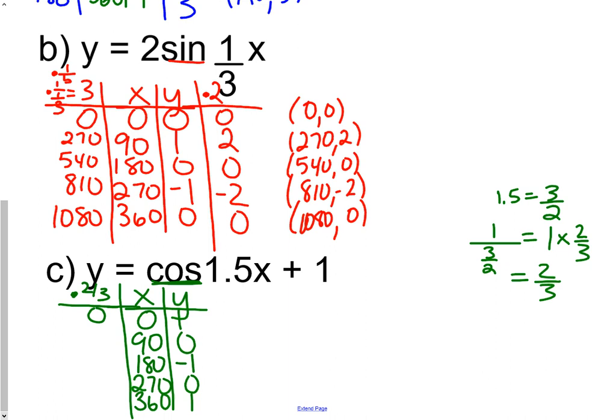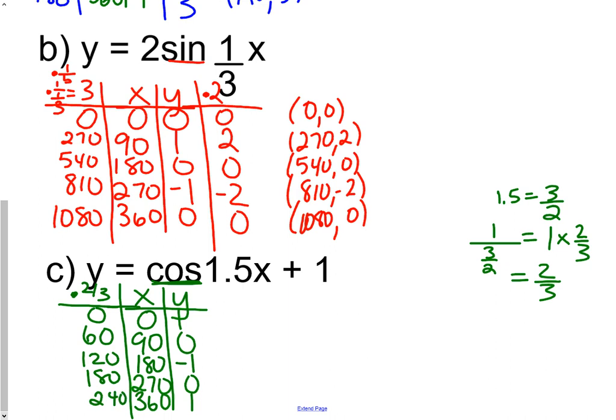This 90, so we're going to go 90 times 2, which is 180, divided by 3, which is 60. And then 180 times 2 divided by 3, which is 120. And now you may notice from 0 to 60 is 60, 60, 60. So this next one will be going up by 60 also, because there's always a pattern to this, right? So 180 and another 60 degrees, which is 240.